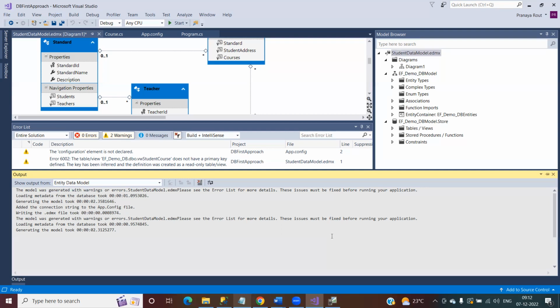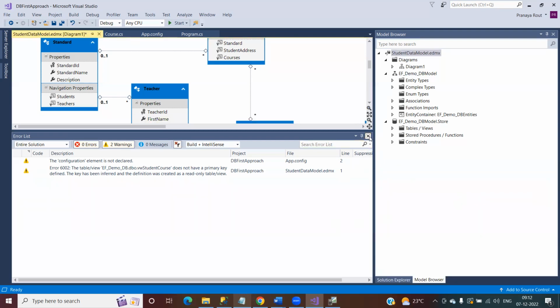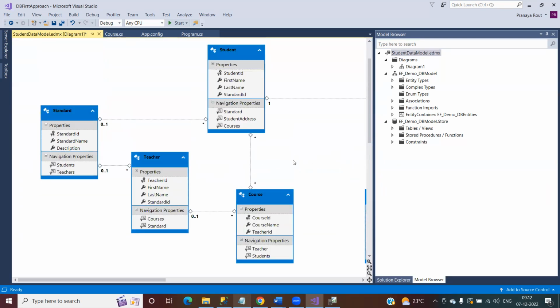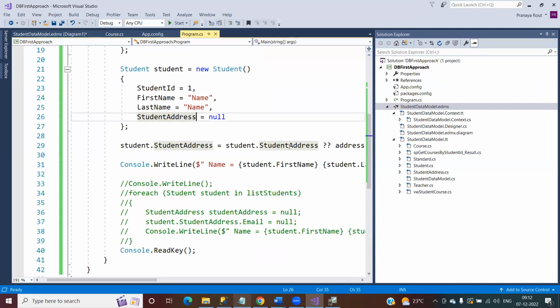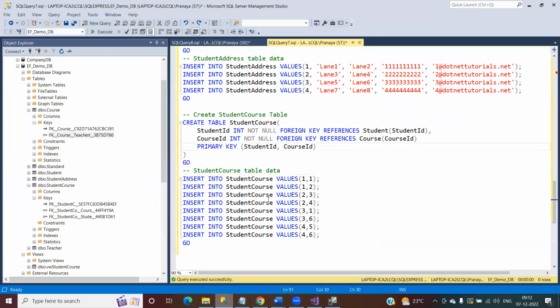Okay, so in that case, we can manually modify in our .NET code. Obviously, you have to do this. See, this Entity Framework's role is to generate the model classes, right? Based on your database table, it is going to generate the model classes. And if you are deleting the table, then from this section, the model class is going to be deleted, right? For example, do one thing, right?